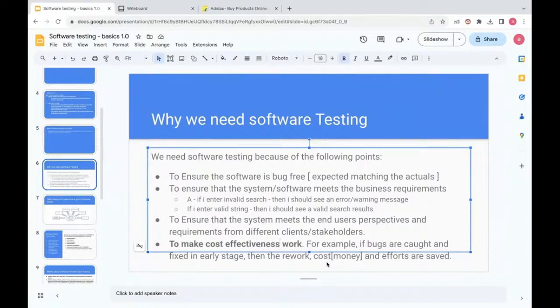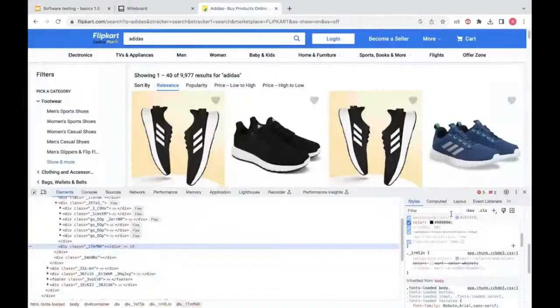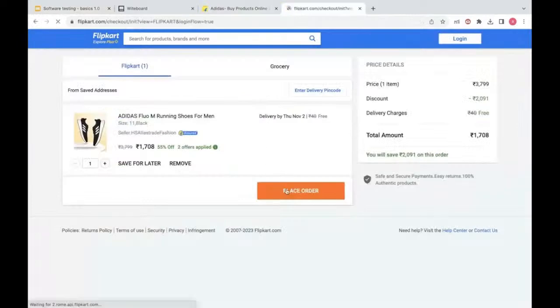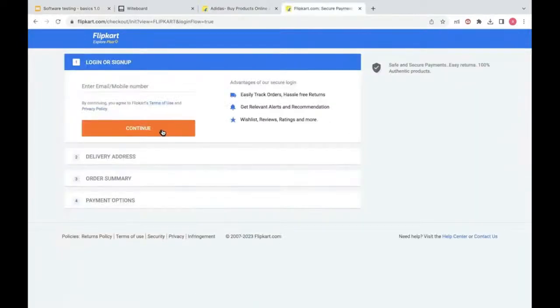Like if you develop the website, you launch the website, people start coming to your website and they are not able to make payments. So $1 million business is down, right? Let's say $10 million business is down. Why? Because I am able to add a product to cart. Let's say I go to the shoes, I add a product to cart, but now the problem is I'm not able to make a payment, right? I'm not able to log in, I'm not able to sign up. So my entire customer journey is impacted. And that's the reason why we say that to make it cost effective, testing is important.